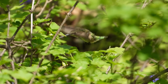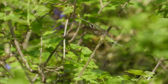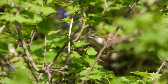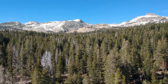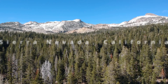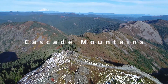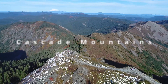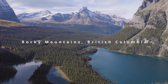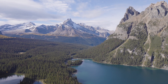Early in the spring, the Calliope hummingbird migrates to the Pacific Northwest in the United States and Canada to breed. From May to July, it breeds in elevations up to 11,000 feet high in the forests of the Sierra Nevada of California, the Cascade Mountains of Oregon and Washington, and in the Rocky Mountains of southern British Columbia, Montana, Idaho, Wyoming, and Utah.